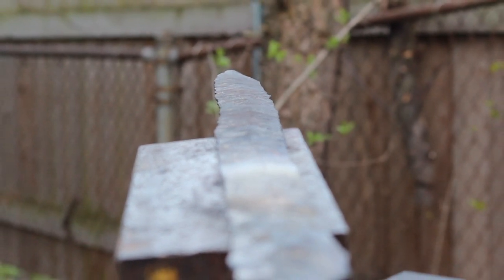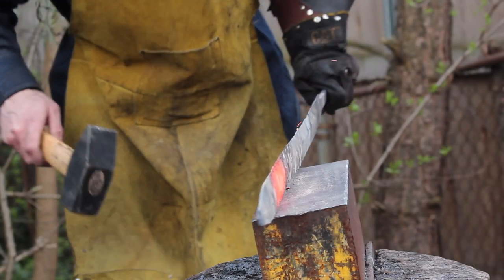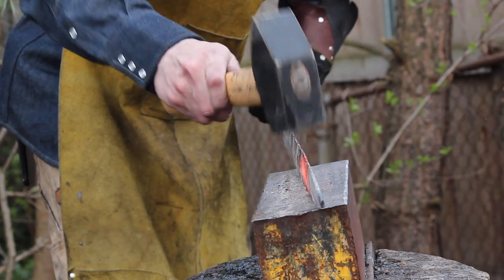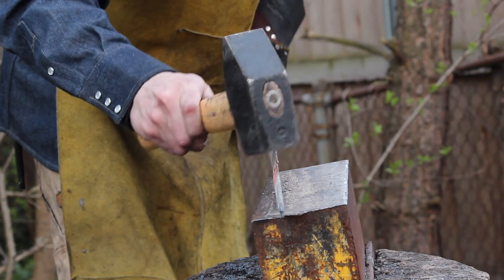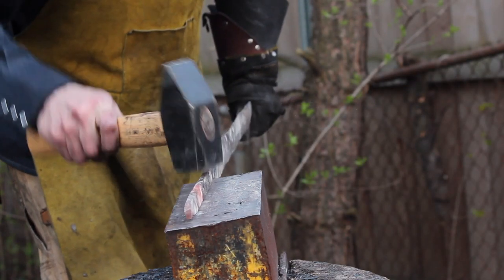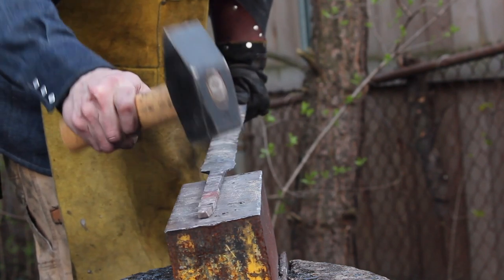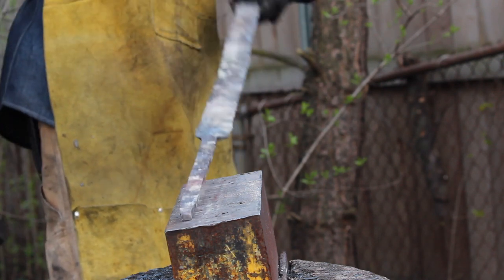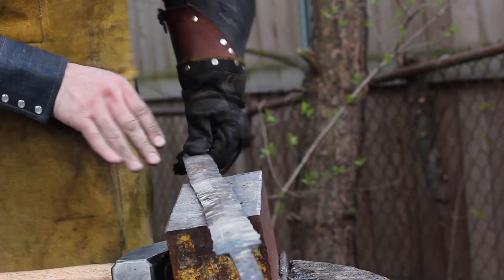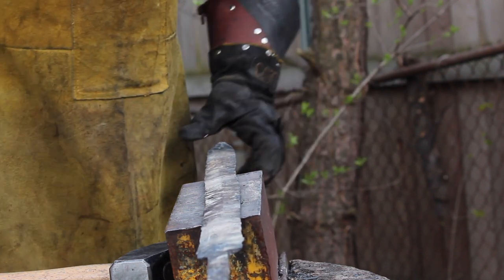All right, so that gives you an idea of what I have to work with. We'll see if we can straighten that out. All right, so that's looking a lot better as far as the center line of the sword lining up with the tang. I still got a little bit of up and down in here, so I'm going to try using the vise to straighten everything out. So we'll see how that goes.